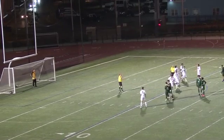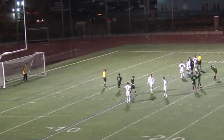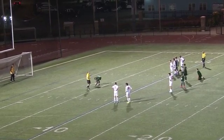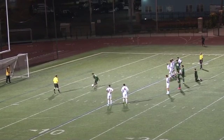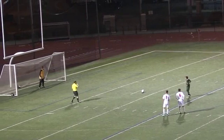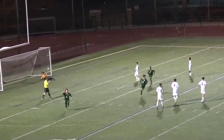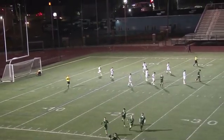They've been down a player for a while, just trying to get a point out of here with a 0-0 tie. And they're calling it in the box. Classical's going to get a penalty kick. I thought it was way over on the far side. Classical's going to get a penalty kick. Robles Sandoval knocks it home, and that may be enough for Classical to win it.